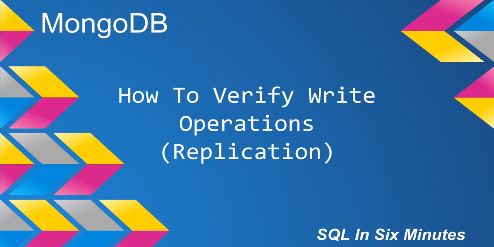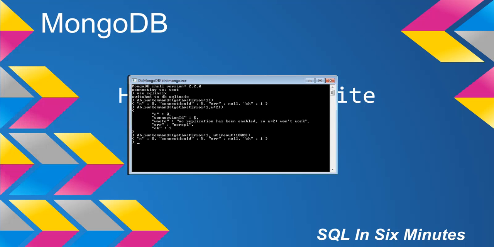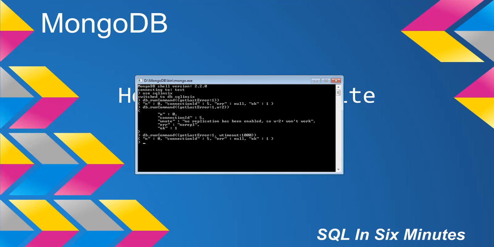Again, it's very much like SQL Server, it all depends on your environment, but just keep that in the back of your mind. So if you're looking for replication, look at the w option, w2 if you have two, and then of course, if you want to make sure that it doesn't block, specify a time frame. Again, the 1,000 there, as in that example, is in milliseconds, so if you want to give it 10 seconds, do something like 10,000.